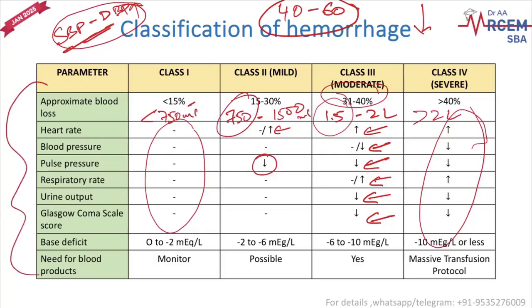These features might be hampered depending on the medications the patient is taking. For example, with a beta blocker, you might not see the tachycardia at all in that patient. So you need to be aware and apply it to a particular patient. What we're talking about is for a healthy individual. If there are some drugs he is taking that can mask the vital parameters you're seeing, you may not see tachycardia at all, even though he has lost more than 2 liters of fluid. So be aware of these differences. It is very important.